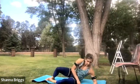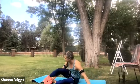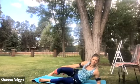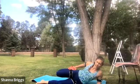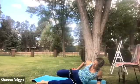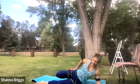All right. And then again, if you need to use the band or a towel, sometimes it's easier from a seated position to get that band around the ankle. Prop up on that elbow. And then when you're ready, we're going to pull this foot towards the glute. If you can grab the foot, then that's ideal. You'll get a little bit better grip on it and get a nice stretch for the quad. Lifting up out of that downside shoulder, get some engagement through that upper body.